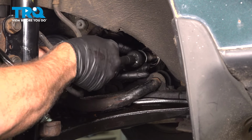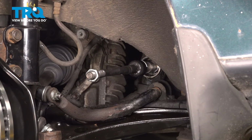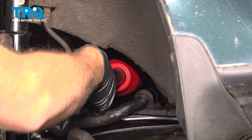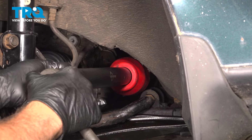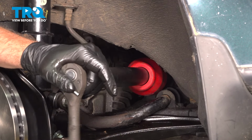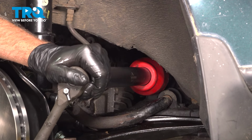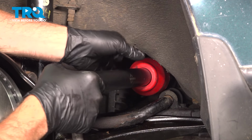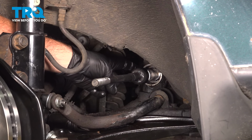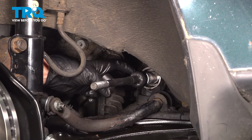So hold that collar, thread this on. Let's go ahead and tighten that down. Now when tightening this here, you just want to make sure that it's good and snug. What you don't want to do is over tighten this here and then twist the shaft on the inside of the steering rack. You can damage the rack that way there. You just want to make sure that that is good and tight.